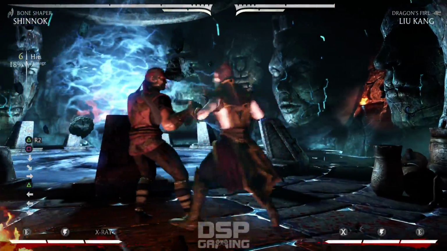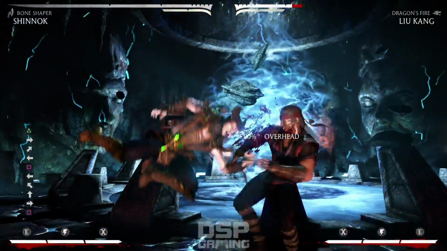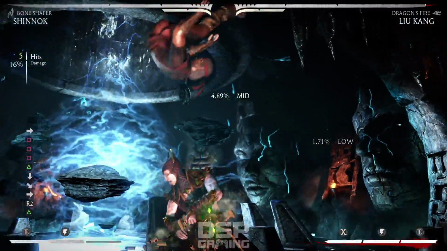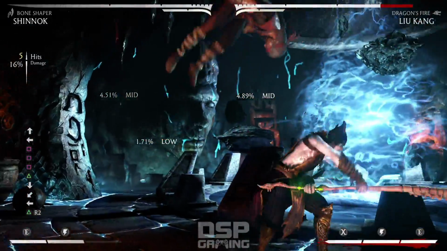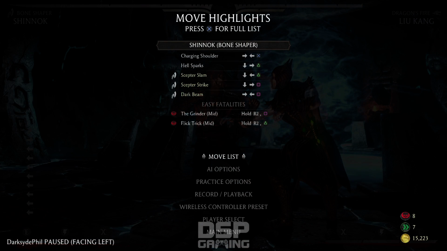Wrong move. Damn, it's so hard. Oh my god. There we go. So 25% damage with 1 meter burn on that. Still not very good.